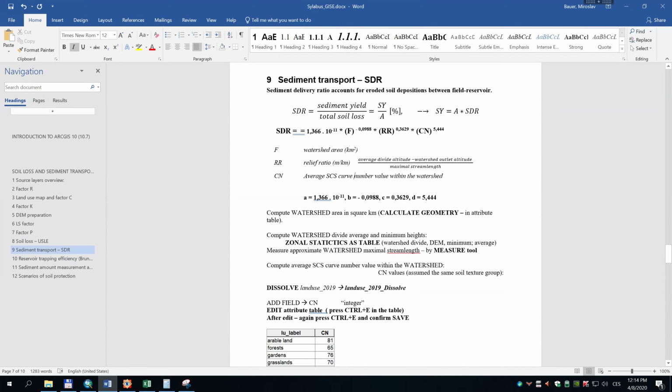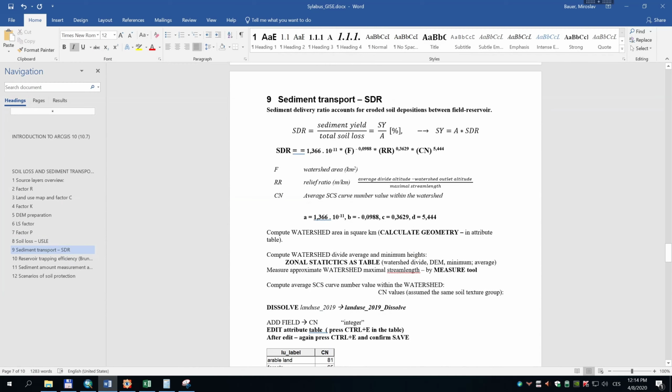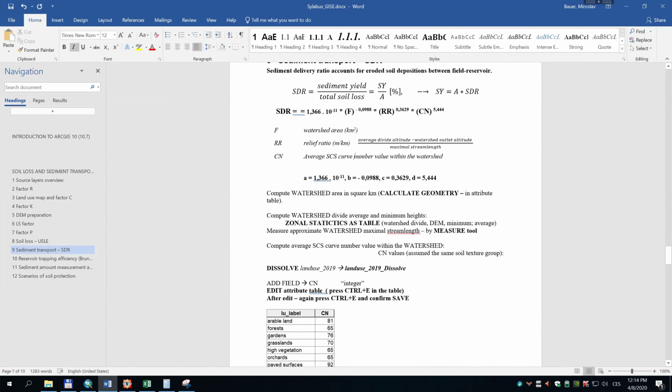It depends on land use type, and at the same time it depends on soil properties, and it describes how the situation looks like about the direct outflow.